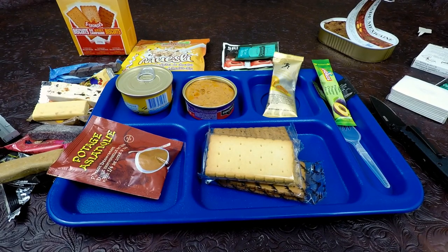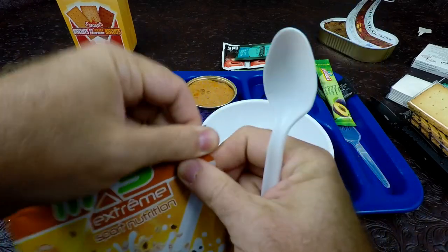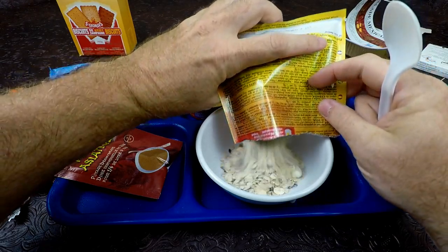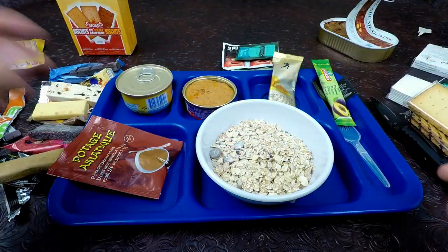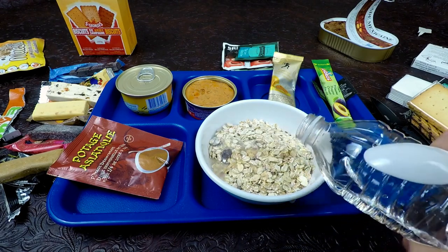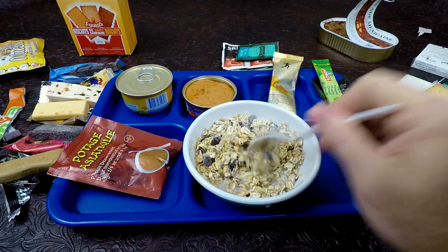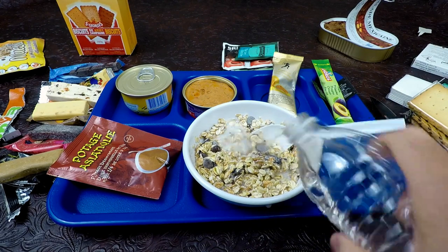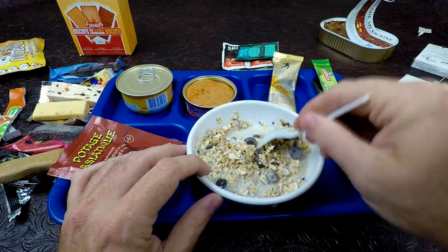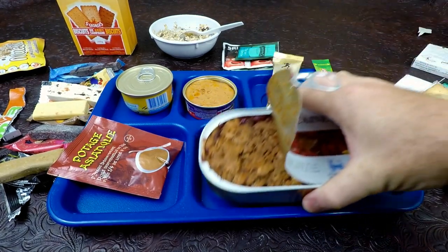We'll put our jelly or jam over here so we don't forget about it. Let me get some hot water going for all these hot drinks. So we've got about six minutes real time for everything to be ready. We're going to go ahead and do this muesli — I think we're just going to mix it up in the bowl so you can see a little better. It has these little discs of chocolate in it, like a flattened chocolate chip. We're going to mix this up accordingly to my likings, which is semi-dry but not too dry. Make sure all the powder is mixed up and set that back to the side — it's going to basically puff up.